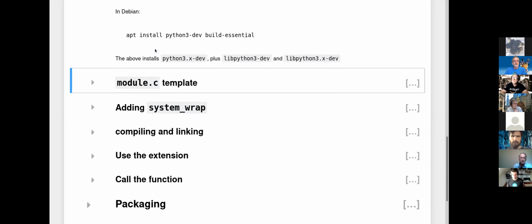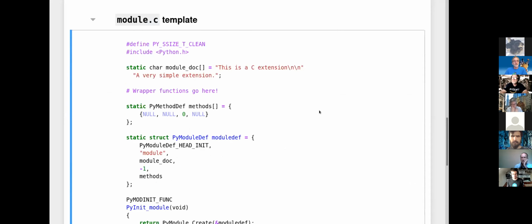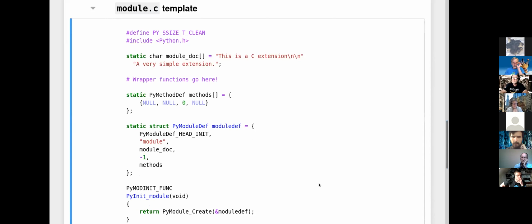Okay. Now we're going to see a very simple template, because this process, when done like this, is just like a cookbook. And this template is explained in detail in the documentation. I will not go too much in detail, but basically this template has an initialization code at the bottom. The key point is this name, PyInit_ and your module name. The Python import mechanism will look for it.